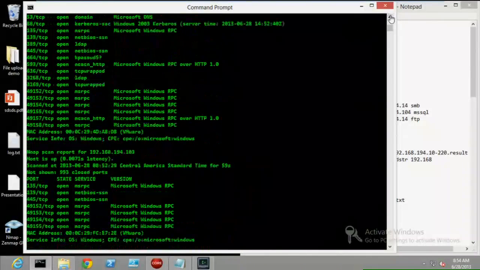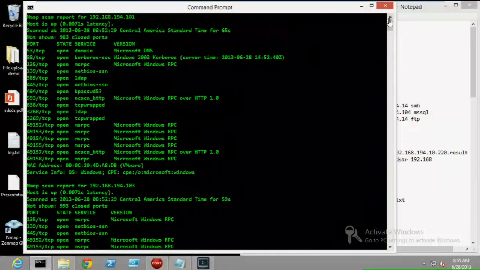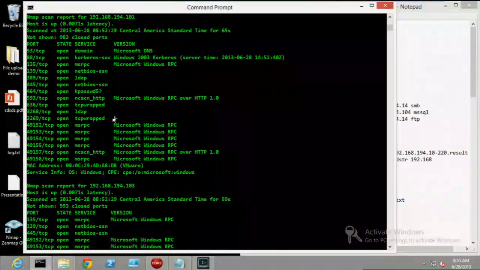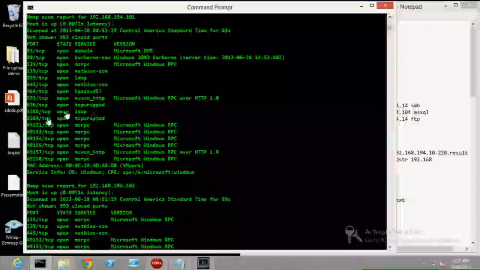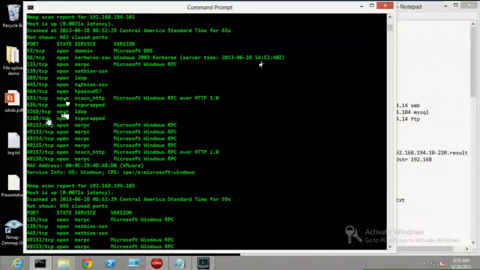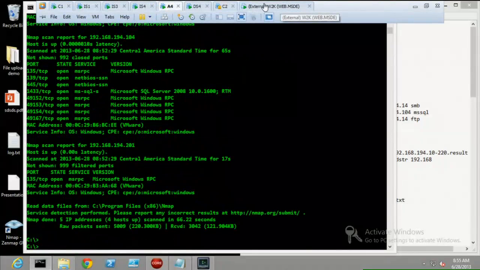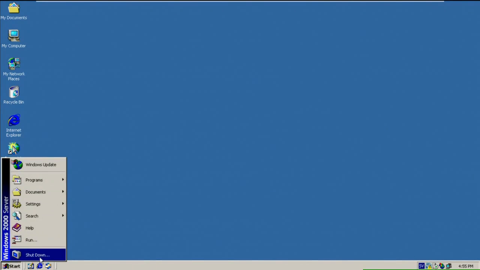So we will find different systems, different configurations here. A Windows machine, looking at this one, 101 for example, this is obviously a domain controller. We see Kerberos, we see DNS, LDAP, all that stuff. So this is a typical way of finding out what's exposed on this network. A simple, straightforward way of finding things.